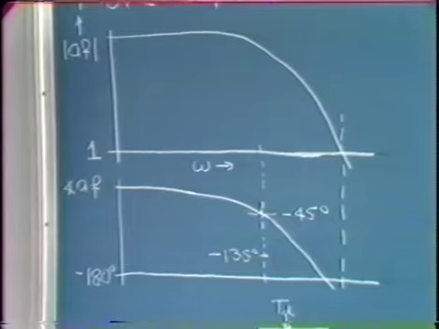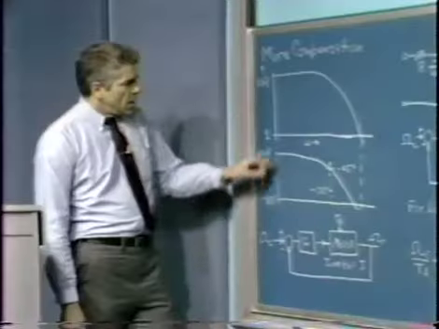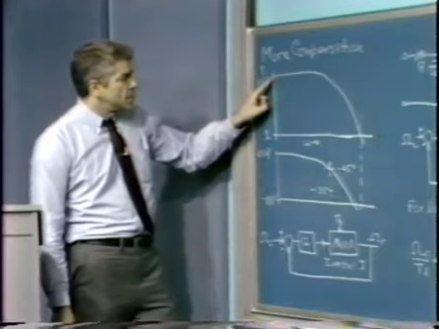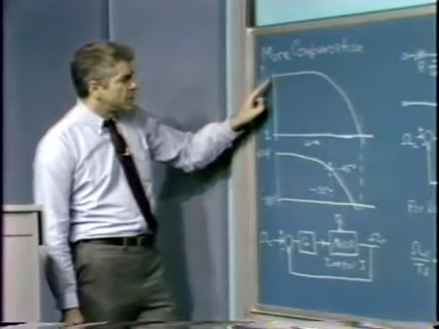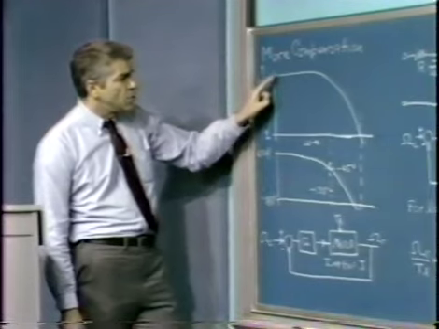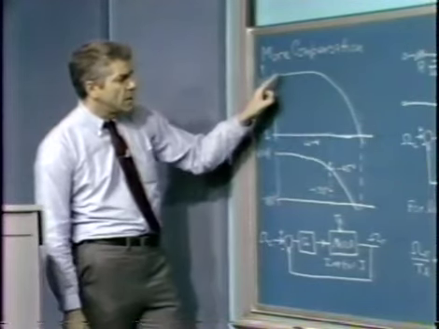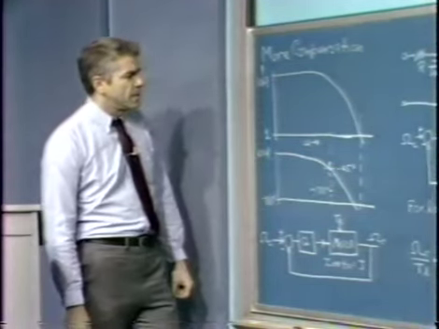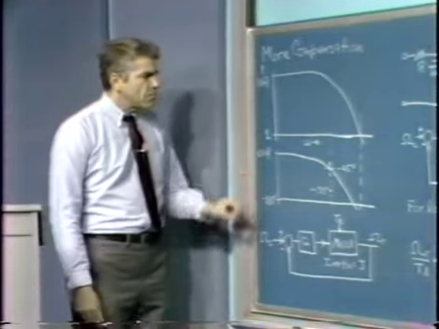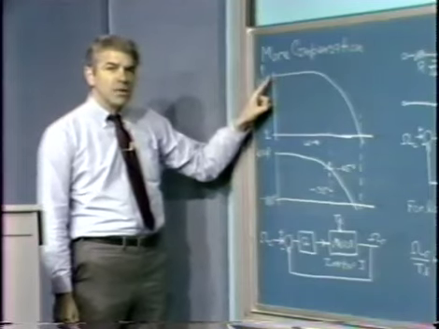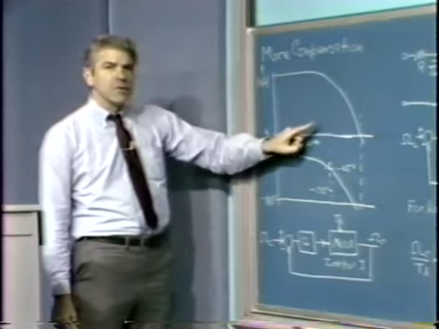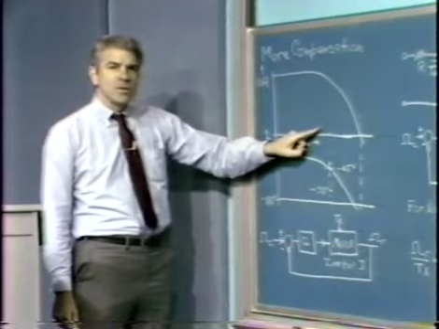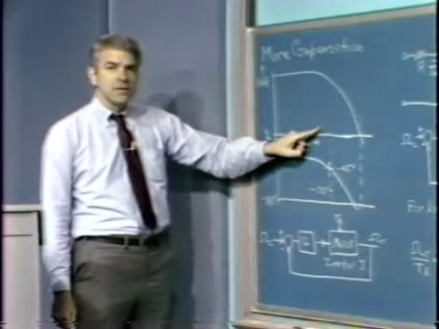Now, suppose I'd like to modify that system and, in fact, try to increase its phase margin possibly to 45 degrees. If I added one more pole to the system at a sufficiently low frequency, what I could do is get the magnitude to roll off and in fact get down to unity before I acquired enough phase shift to cause instability. And let's see how we might do that. I know that if I add a single pole well below crossover, by the time I get out to the crossover frequency, the phase shift associated with that pole will be very nearly minus 90 degrees.